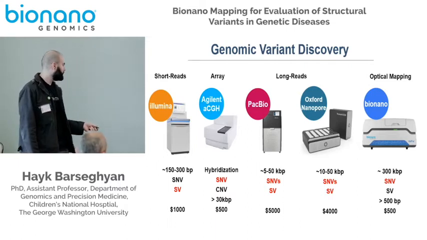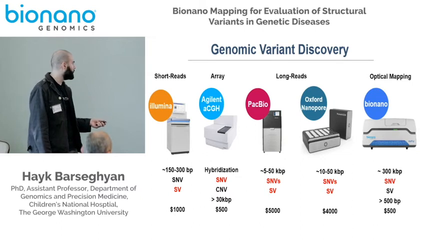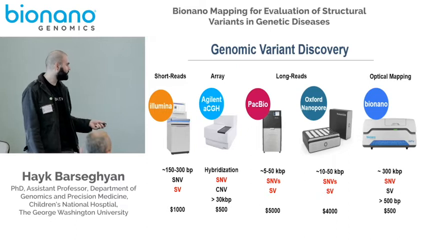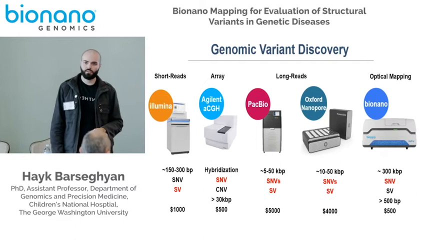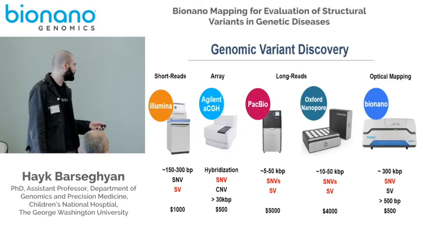So here, what I basically highlight on the bottom is more or less the average cost for a single human genome for long-read sequencers using PacBio or Oxford Nanopore, and then here is optical mapping. And what I want to highlight is the read lengths that are actually most important here. So with Pacific Biosciences and Oxford Nanopore, you more or less get the same amount of read lengths. So if you were to generate, let's say, a 90 gigabase pair run, your average read lengths would be 5 to 50 base pairs for Pacific Biosciences and 10 to 50 kilobase pairs for Oxford Nanopore.